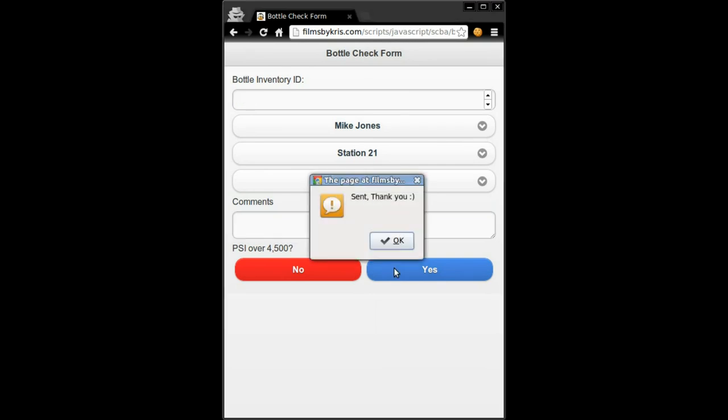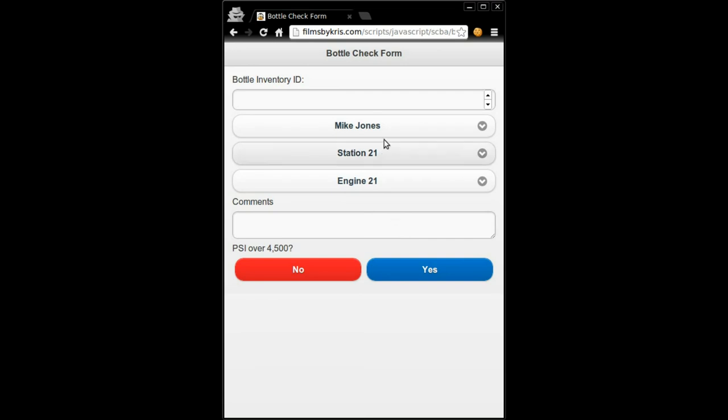When you click yes or no, it will then give you output saying it's been submitted, and you can go right into checking the next item, putting in its number and clicking yes or no. So really, with just typing in a number and clicking yes or no, you can quickly submit information for multiple items, and you'll notice that it does save who you are. Even if I refresh this page here, you can see it saves who you are and where you are, so you don't have to type in that information each time. And there is a comment box in case there are any problems. You can enter that, and that will show up in the spreadsheet as well.